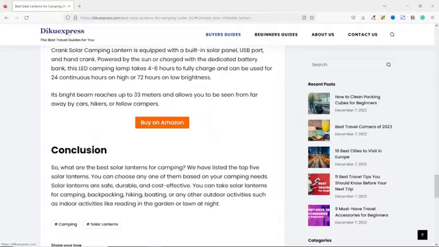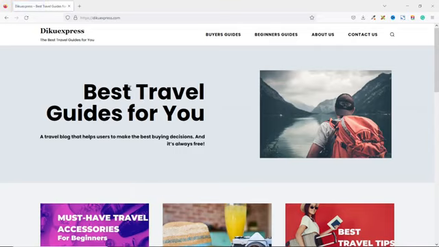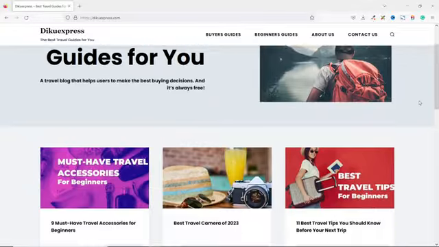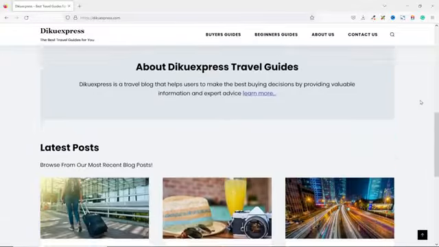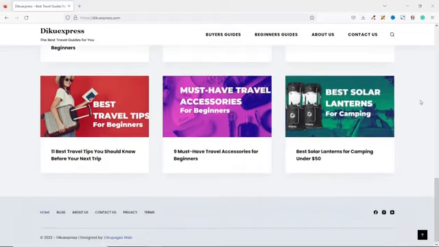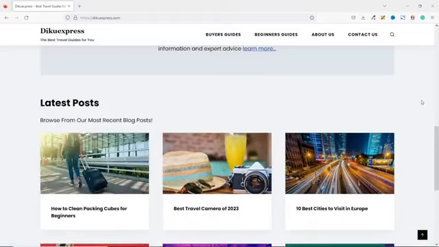To create this beautiful website, we are going to use only free resources. The only thing you need to pay for is a domain name and web hosting, which is a standard for every website. So in this tutorial, I'll be showing you how you can get your very own custom domain name and web hosting. So if you like what you have seen so far and want to create your very own affiliate marketing website, keep watching.